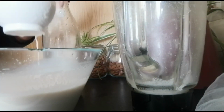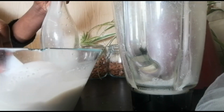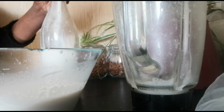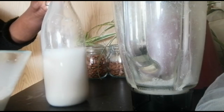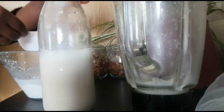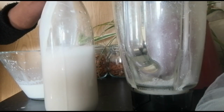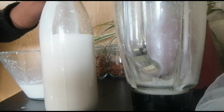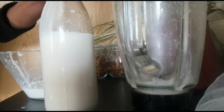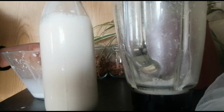Drinking a glass of almond milk every day will improve your overall health. In conclusion, almond milk is a great inclusion to your diet, as not only is it a tasty, plant-based, dairy-free alternative to cow milk, which makes it extremely easy to add to your diet, but it is also an easy-to-make nutritional powerhouse full of important vitamins and minerals that will increase your overall health.